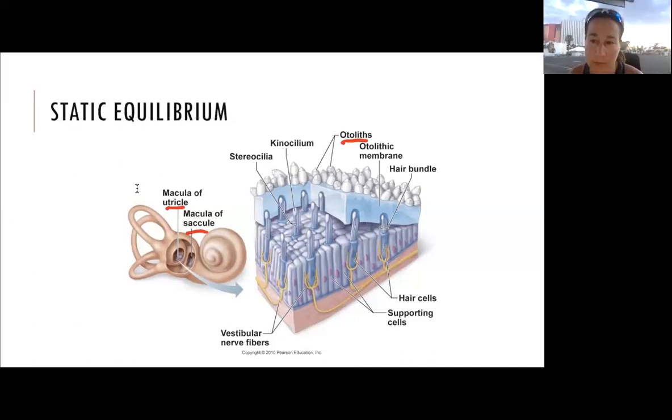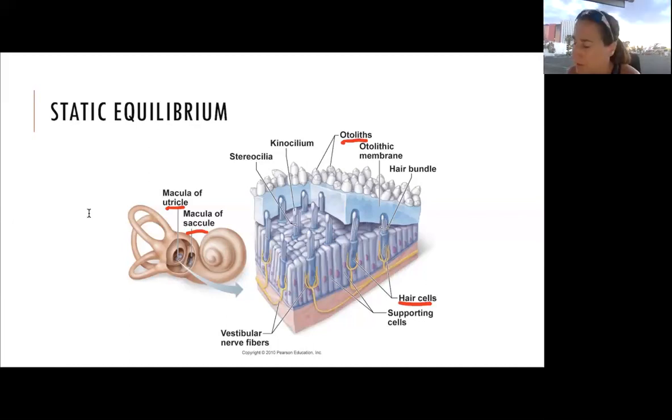So it sounds familiar, right? We have hair cells in the ear, and we have hair cells in the semicircular canals, in the utricle and saccule. Just like before, if the hair cells move, it's going to send a trigger. If the hair cells are straight, then everything's fine. And how does the hair cell move? It moves when these crystals stuck in this jelly-like substance, which is called the statoconia, move, because your body moves, because you're exposed to different things.